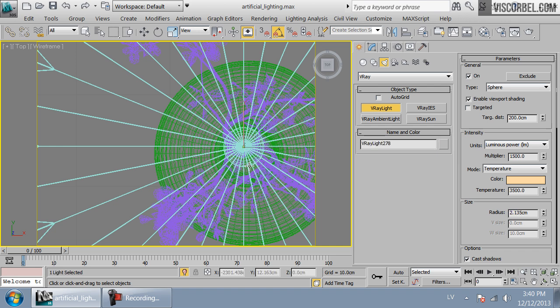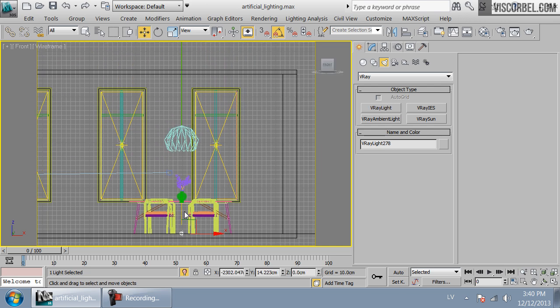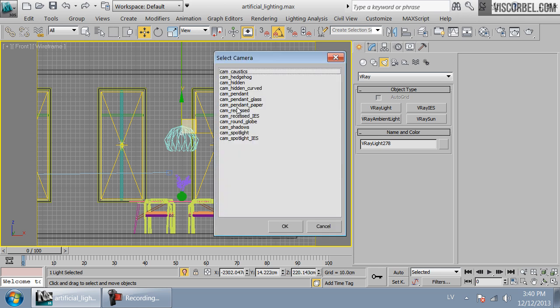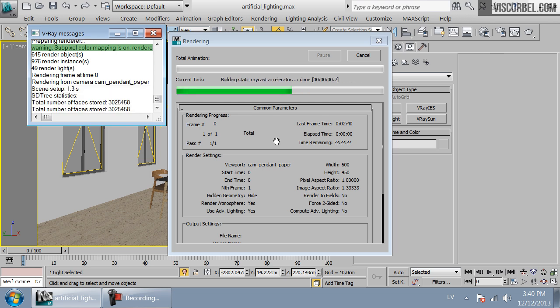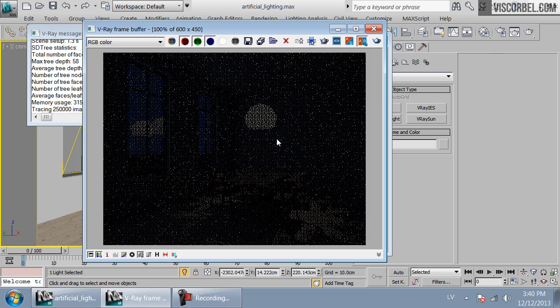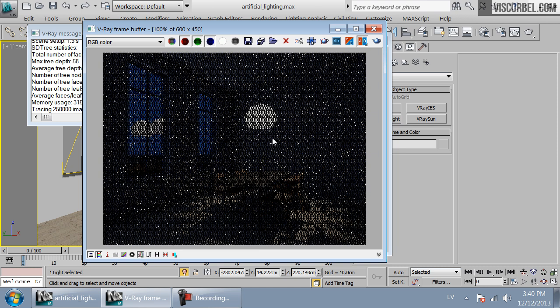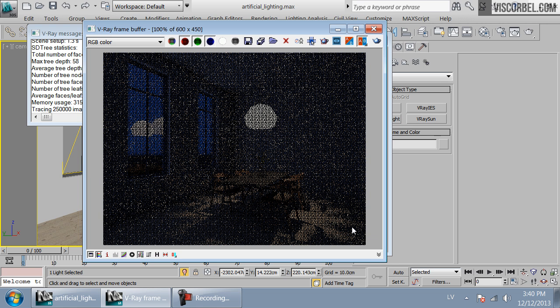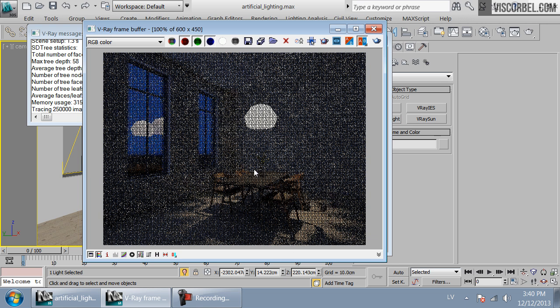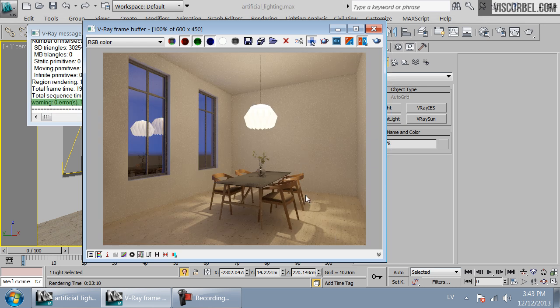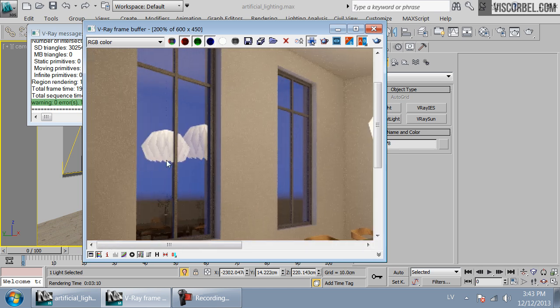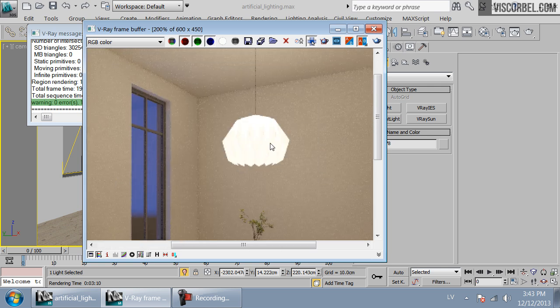So let's make a light bulb. Let's say 3 centimeters. And just move it somewhere over here. Okay, and let's render and see how it looks. In this case, we do not want to use any exclusions or overrides, since the goal is to have these shadows look pretty realistic, with the star pattern on the bottom around the dining table. Alright, and as you can see, we have a realistic shadow pattern on the bottom here, and we have a lot of detail to recover in the paper lamp itself.